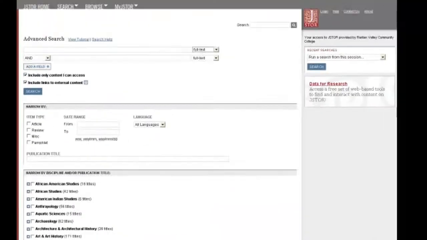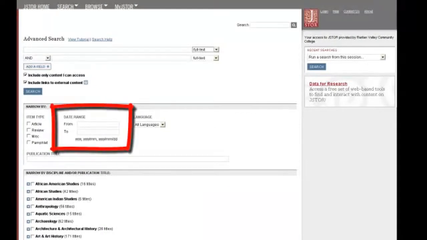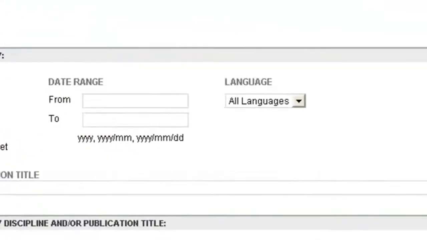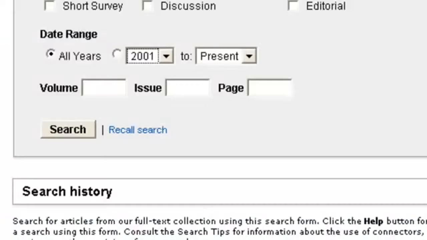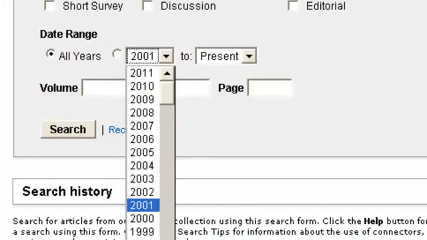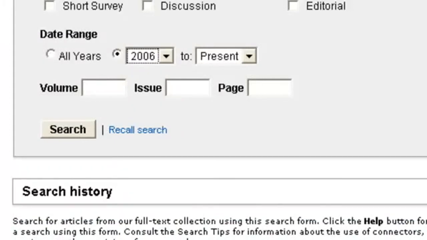In advanced search screens like this, all databases will let you specify a date or date range for the articles you are searching. Look for this option if you must find articles that are from a particular year or were published after a certain year, for example, 5 years ago. Some databases will provide you with drop-down menus to select the date range for your articles.